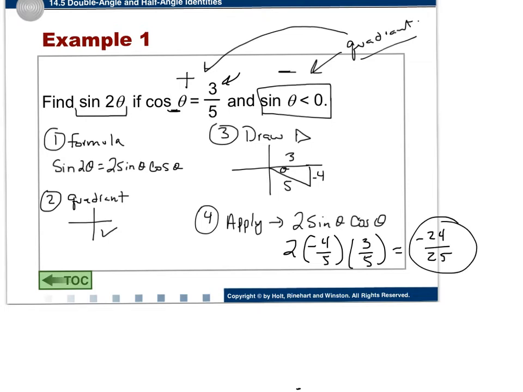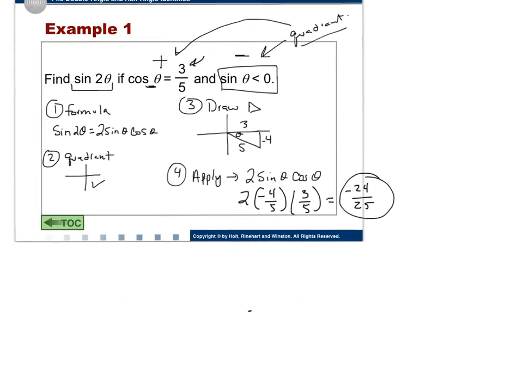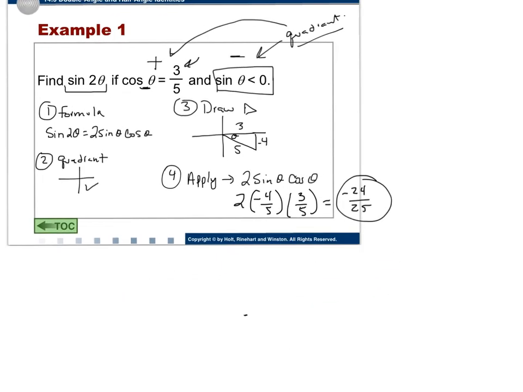Okay, so here's what I'd like for you to do on your calculators: find what the actual angle is. Technically we're done with the problem, but I want to see if we can make a connection here. If we find cosine inverse of 3/5, what does that angle equal? I'm going to make sure that I'm in degrees, and take cosine inverse of 3/5, and that gives me an angle of approximately 53.1 degrees.